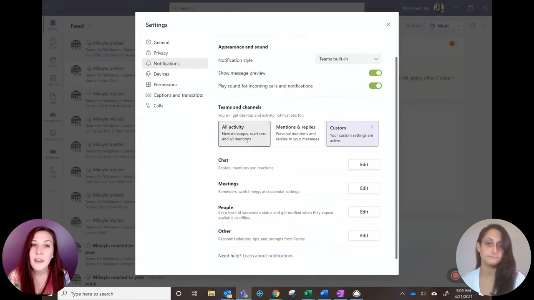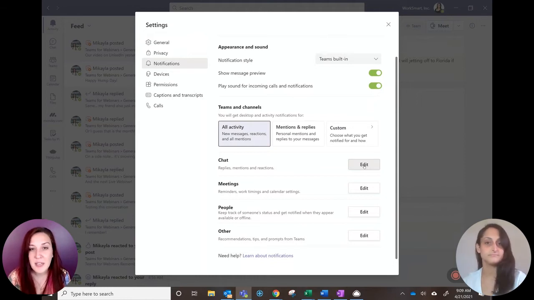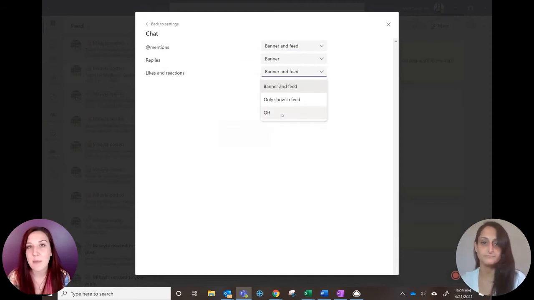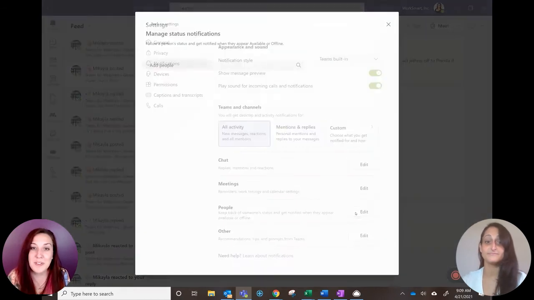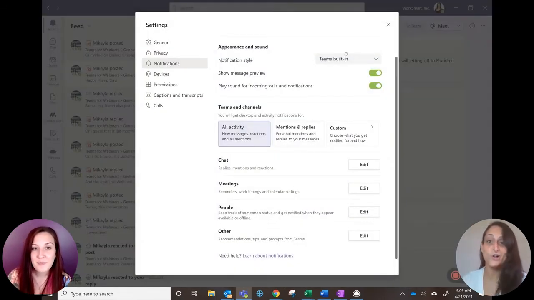And you can do things like turn off sounds for notifications or customize settings for really specific activities beyond channels and Teams, like disabling notifications for likes and chat messages, et cetera. You can even follow certain people to be notified when their status changes.